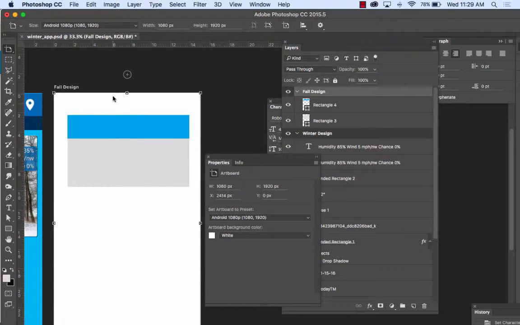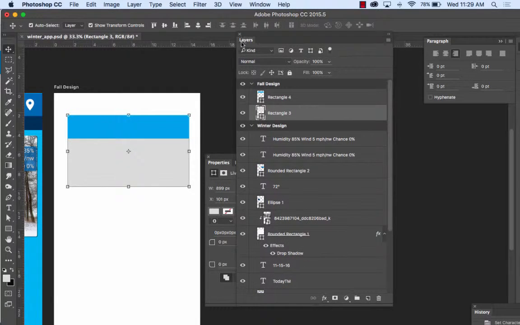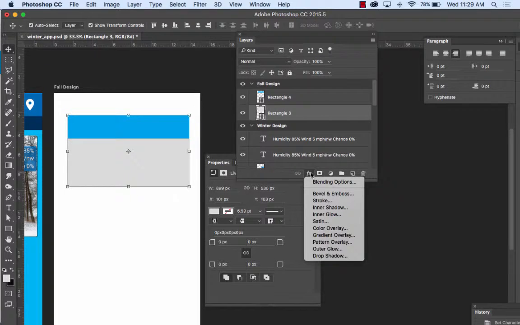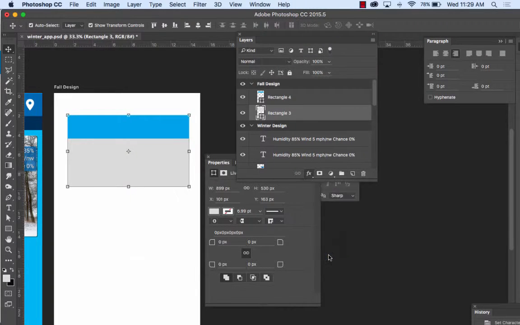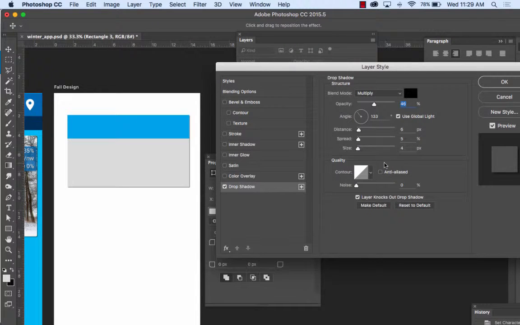Then they had a shadow here, right? The shadow again is made under the layers window. At the very bottom is the FX right here. So I can go and apply my drop shadow there. So that's not too bad, but again, if you remember, they had used two for that, right? They used 2 for that. And if you want it blurrier, I think spread.